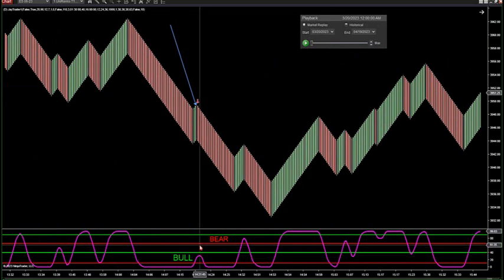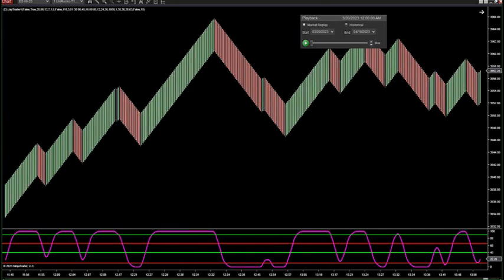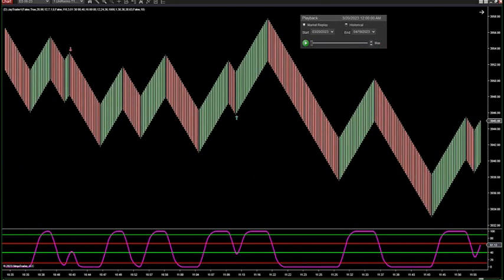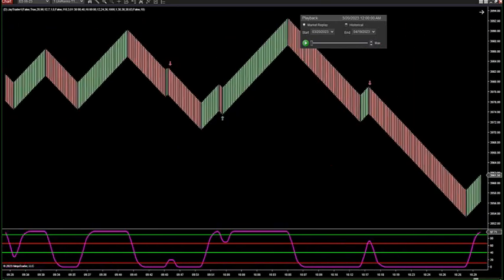Below 10 is my sell, my bear. So 90 is up here. I'm sorry, 10. If it's below 10, 10 is way down here. Hold on. 10 is down here. What is that right there? Yeah, that's 10. So let's find a 10. So you can do 10 or above 90 or below, whatever you want to do.